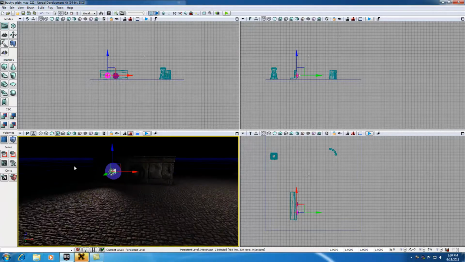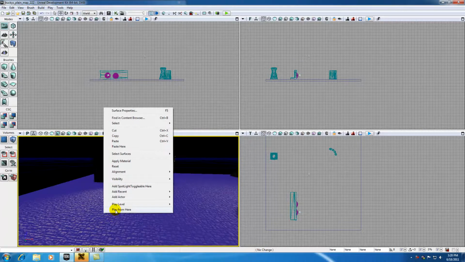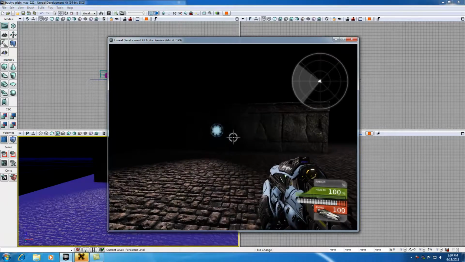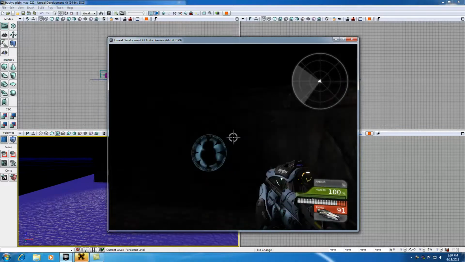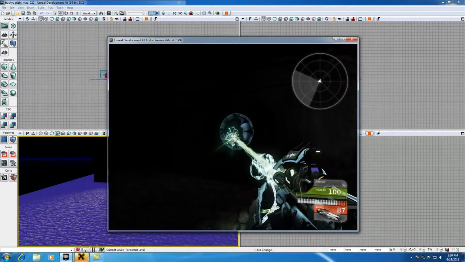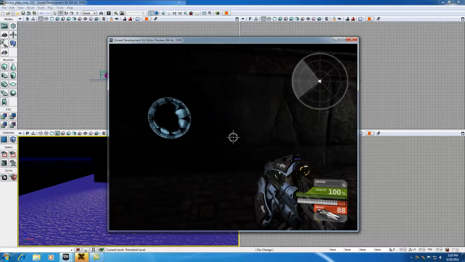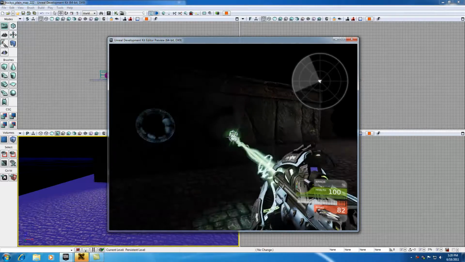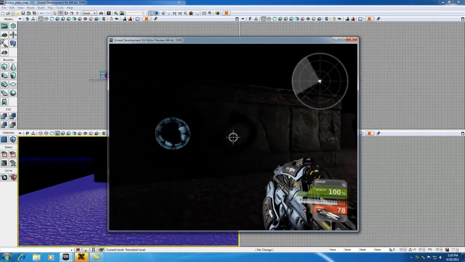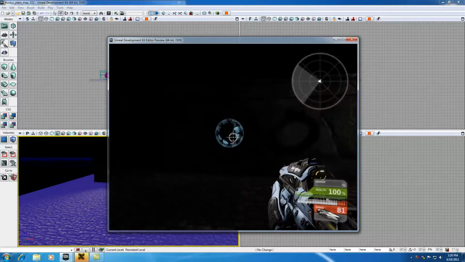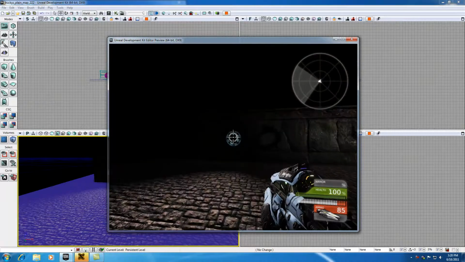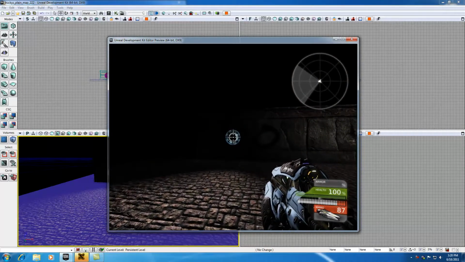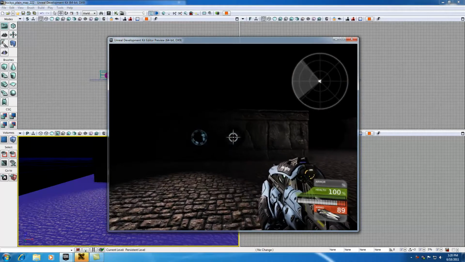Now, let me just go ahead and hit play from here one last time, and check it out. Now whenever we shoot it, our bullets are indeed bouncing off it and turning that light black. And another thing, if you noticed, there's no light right here. It is indeed hidden. So what we're going to be doing in the next tutorial is shooting this light, blowing out the game light and the properties, and switching this light with this light right here, and we're going to be doing it all in Kismet.